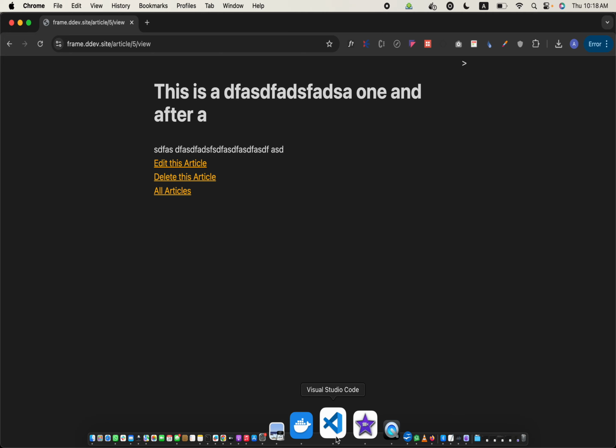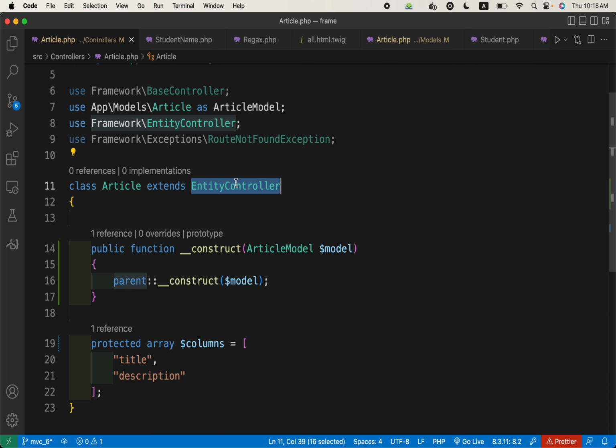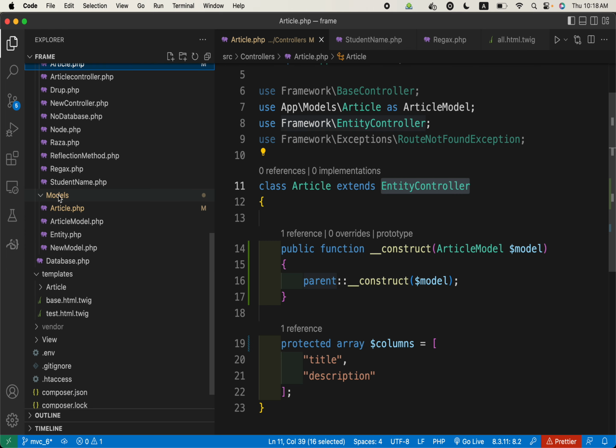So these are going to be the steps in any new controller for entities. What we will do is we will create a controller, it should extend the entity controller, and inside the construct method it should be passed its relevant model. So for example, these are the models folder.